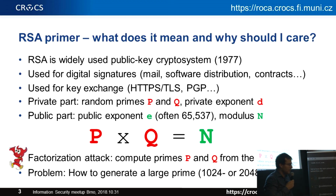There is a small problem. These P and Q, these are large numbers, or large primes. And it's quite tricky to get such large numbers. Nowadays, we are using 2K RSA for the public key, which means these 2 primes shall be 1K each. And not every number is prime, right? So it takes roughly 500 plus or minus attempts when you are just generating large numbers to get a prime, which is not really an issue on laptops, but it's a big problem on limited devices like smart cards.